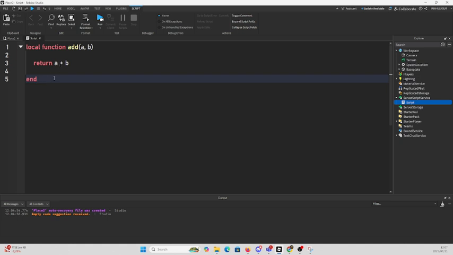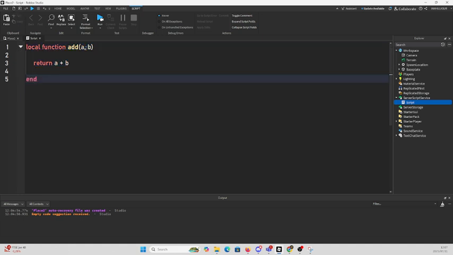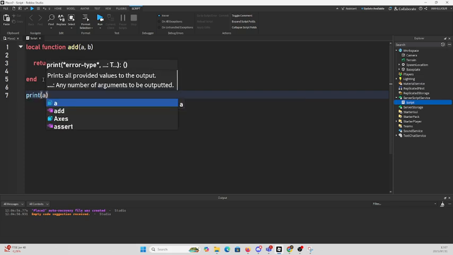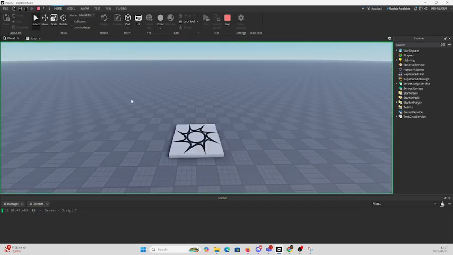Now, let's say we already have the whole function done. Okay, we're done with this. Because now what we've said is we have a comma b, right? Which is storing a value. But here, we're going to add these two values together. But now you might be asking, okay, but where's the value? I don't see it, right? That's where we're getting to now. So let's do print add 5, 5. Or let's actually do 10, 5, right? So if we run this, it gives us 15.